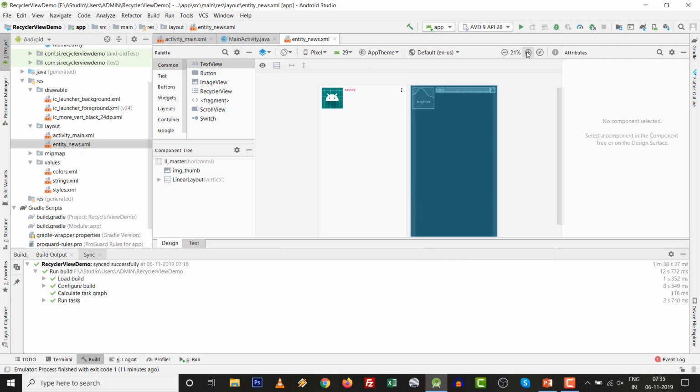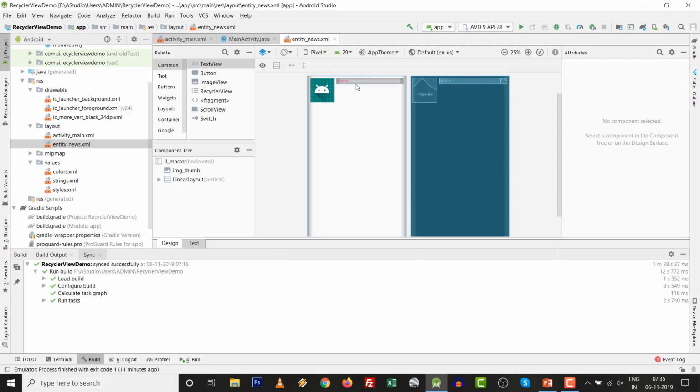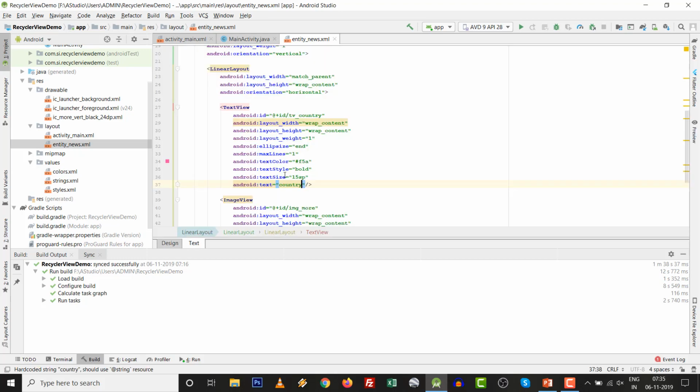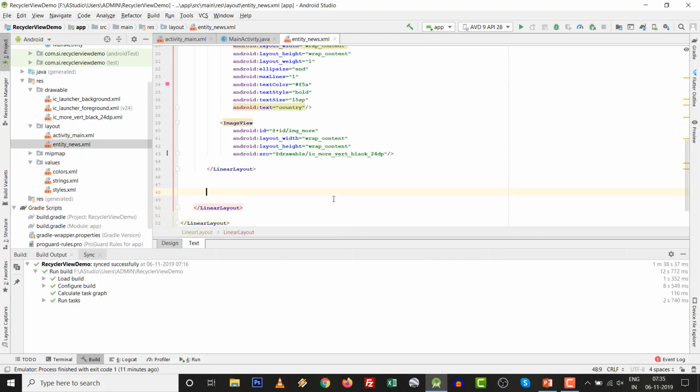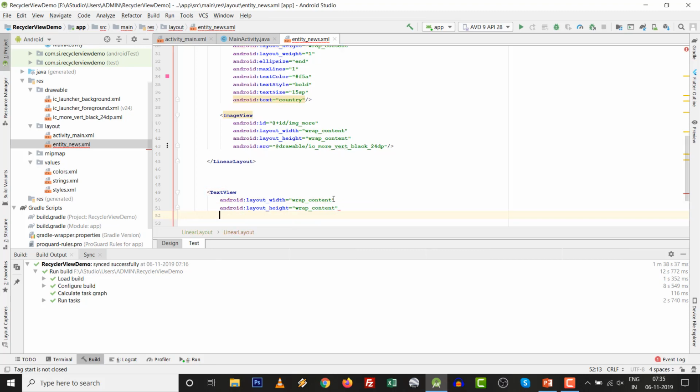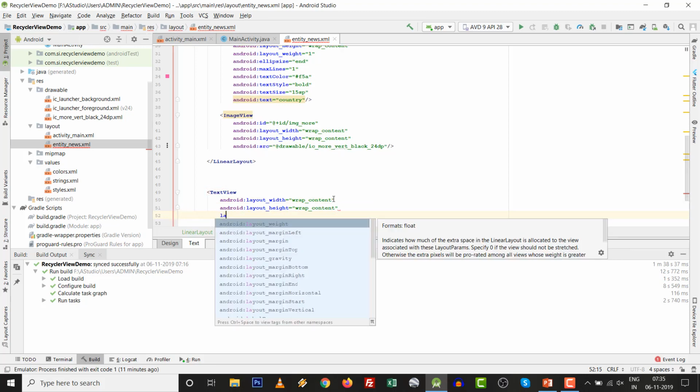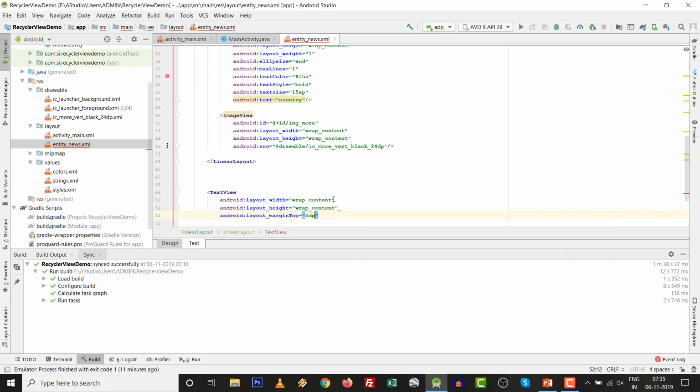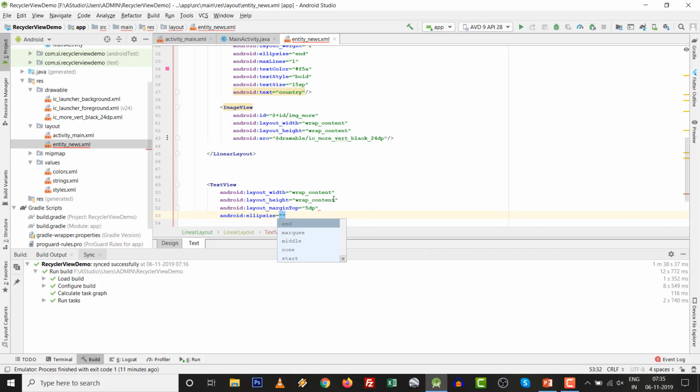So up to now we have built one type of output like this, and another for the detail outside the linear layout. Here we want to add another text view, with width wrap content and height wrap content. The margin top will be 5 dp because we want to make some distance from the country, and ellipsize end.